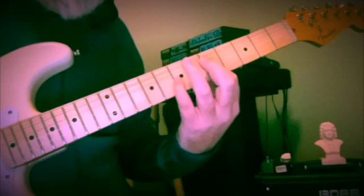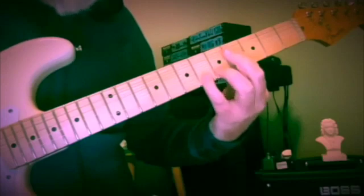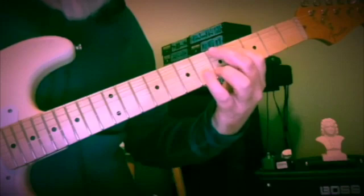And now our bass line is going to have a different contour — it's going to ascend first. E and G, 7 and 8. We get a whole step below, so 7 and 8 with 6 below, then 5 and 5. Then 5 and 5 with 7 between — G and E with a D in between. Now C sharp and let's say E sharp here — I suppose it's a lowered 6 when looked at from the standpoint of A.